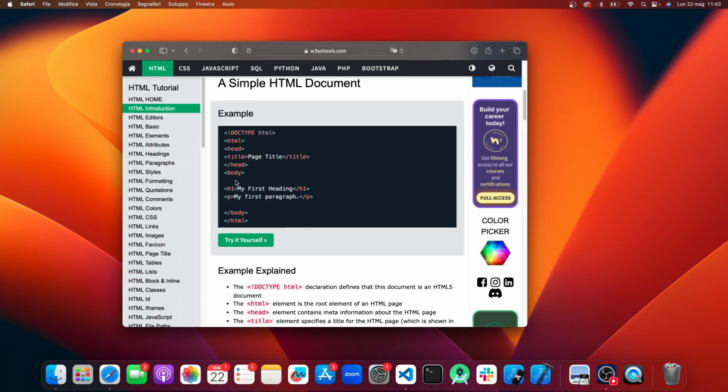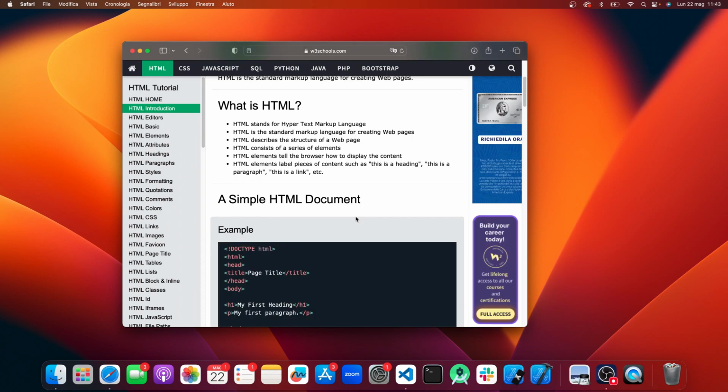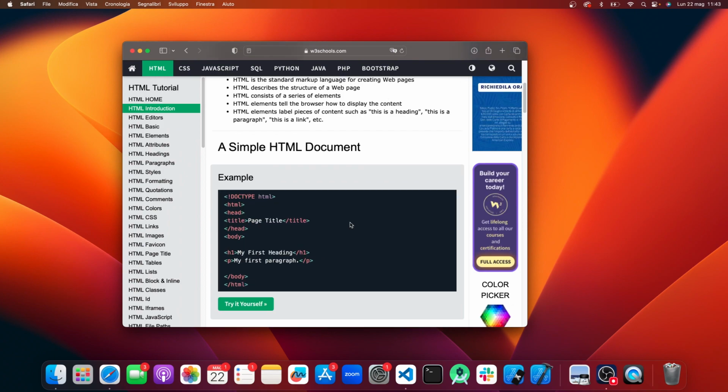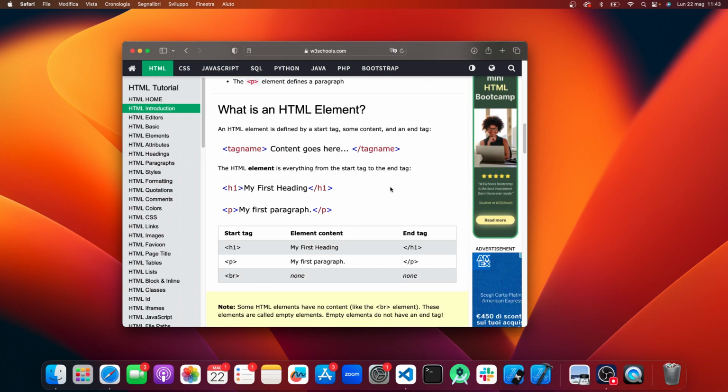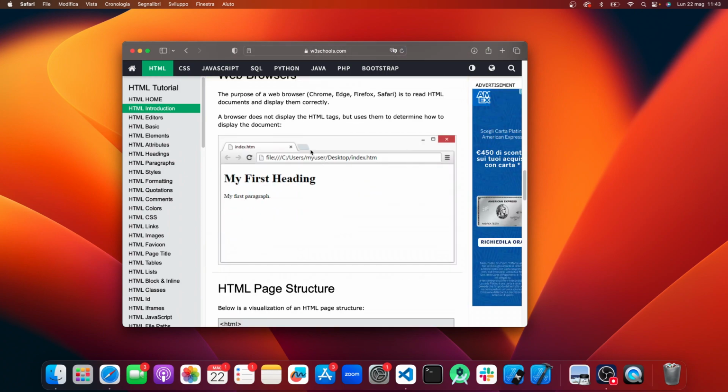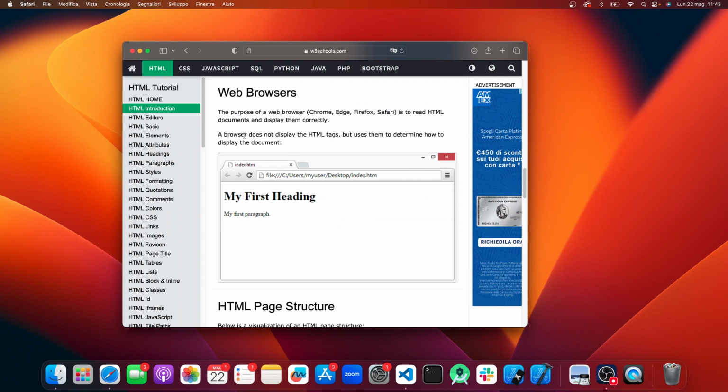If you take a small simple HTML file, you can see it pretty much defines the structure of a web page. But we have some more complicated tasks. We'll dive into that a little bit later in the video. But I recommend checking these guys out. They provide a lot of resources, and they really start from scratch.